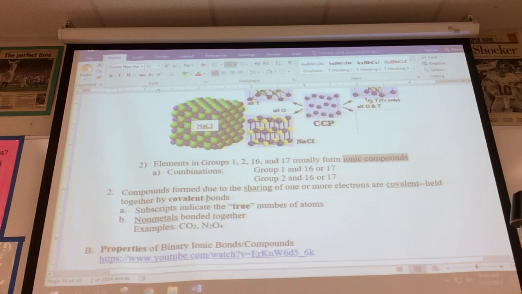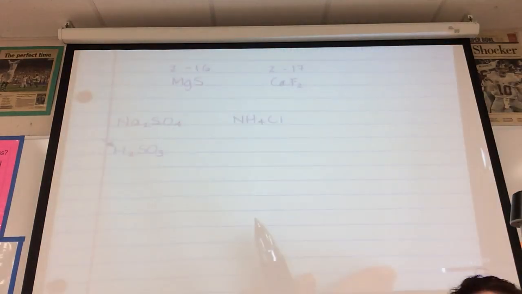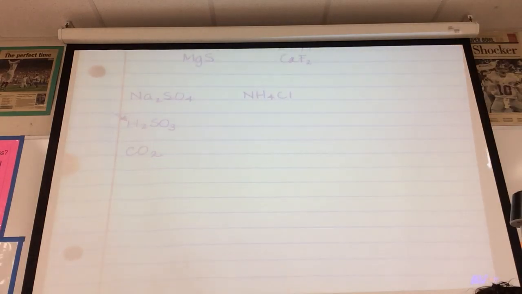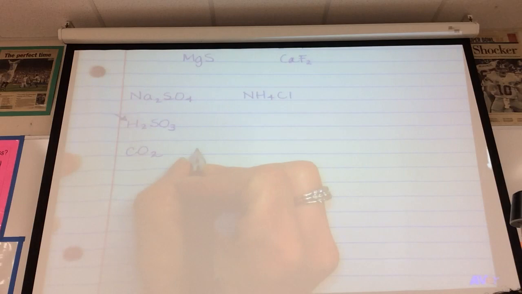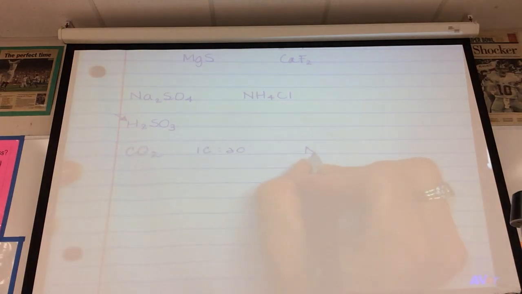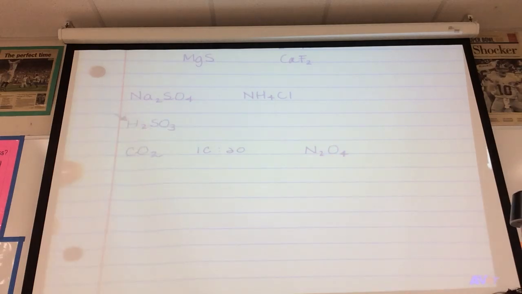And we'll explore that in the next chapter. One distinction you want to make clear at this point is if you have a covalent compound such as carbon dioxide, the subscripts now indicate the true number of atoms. You have one carbon for every 2 oxygen. It's not a simplest whole number ratio. Be careful, because dinitrogen tetroxide, and I'll teach you how to name these, you have 2 N's to 4 O's.